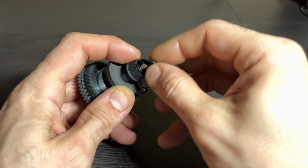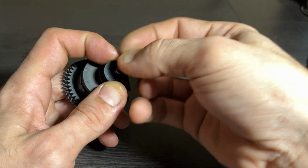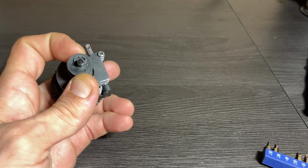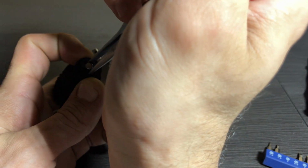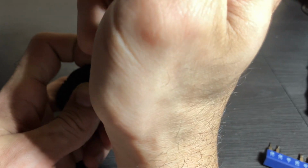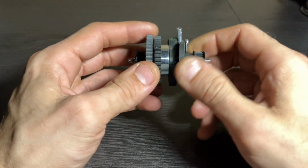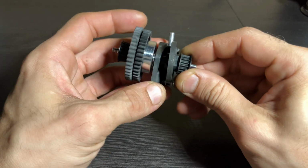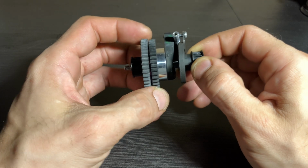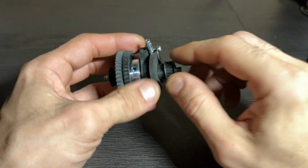Pulley cover. And then we'll pop this E-clip back on. And that's it for that. So make sure you line it up, make sure it spins. You don't have any binds or anything. Make sure your one-way bearing is working for your first gear. And let's get this back in the vehicle.